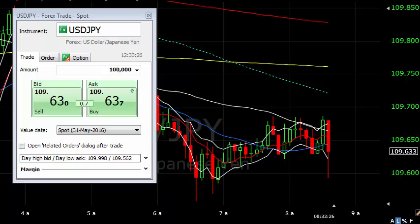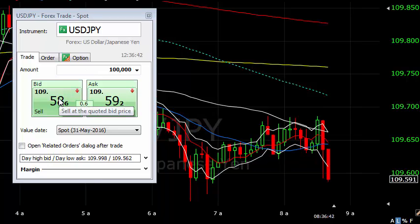Let's press pause. Okay, so it's looking like it's starting to break, so we'll see if we can get another unit in here. 58, so I've now got 4 units in total. And the stop, actually I can move down to 68 because that is the actual high there. So I'm going to move the stops down to 68 now and just see if we can carry on breaking. So I'll just get those stops adjusted in a minute.